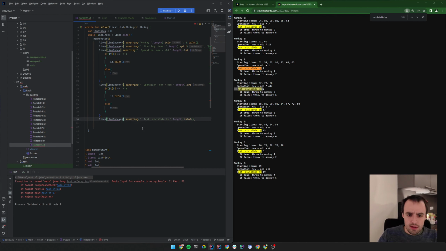And now we want to have the if true, if false, and this is just removing the monkey with a space, and we'll also remove that one by the same process.